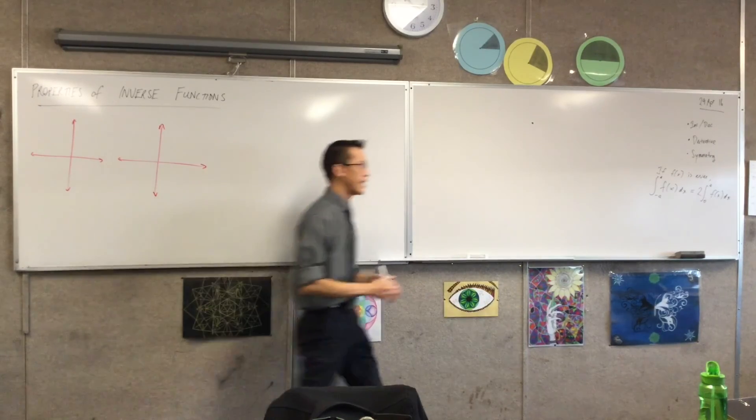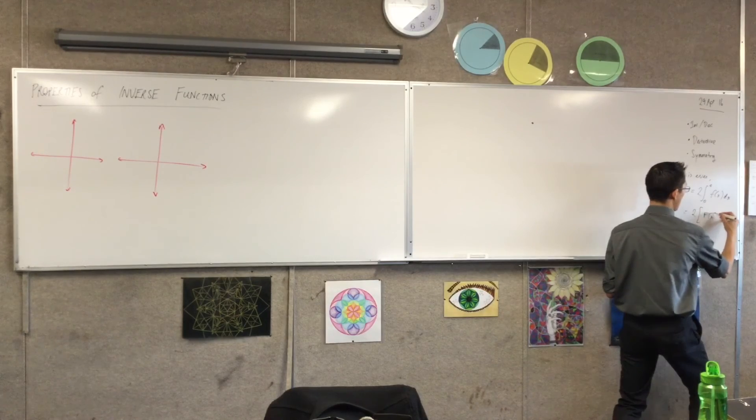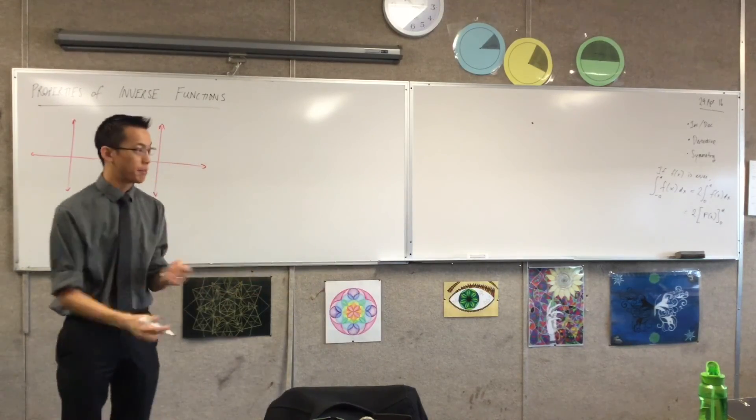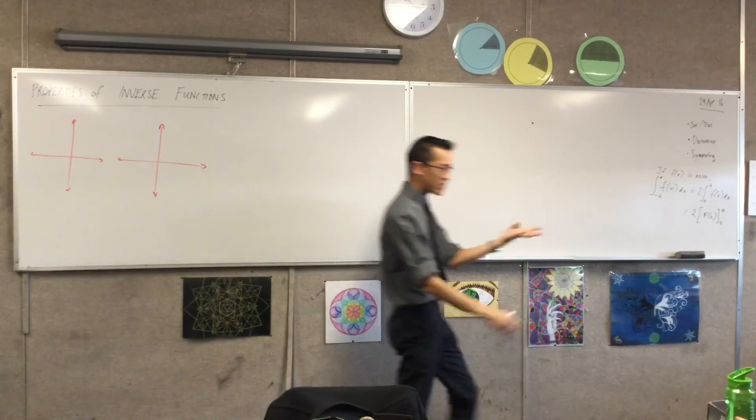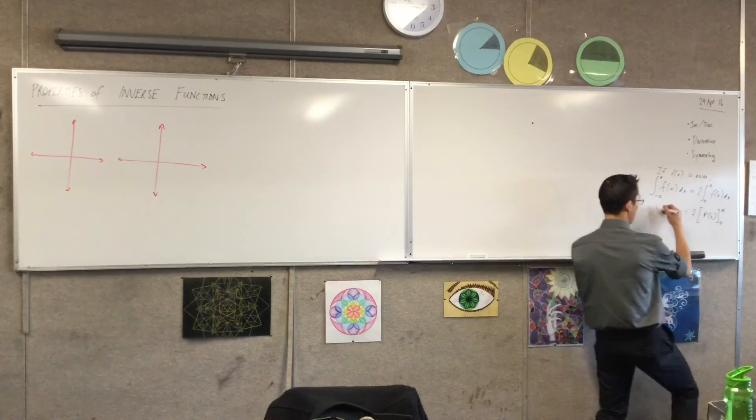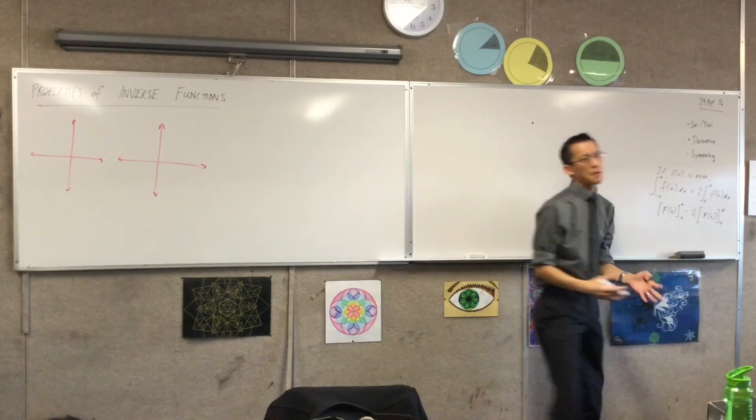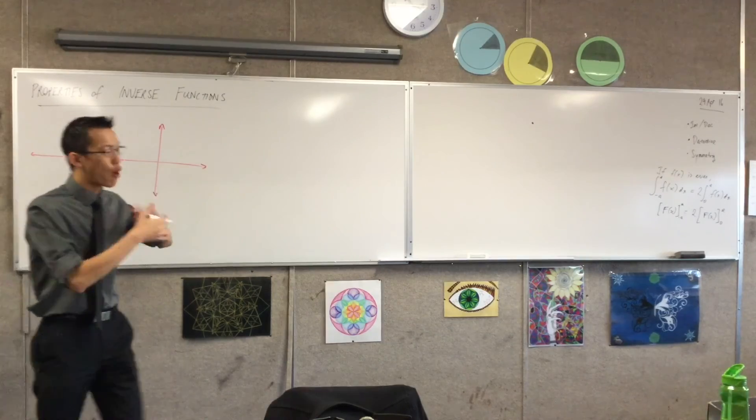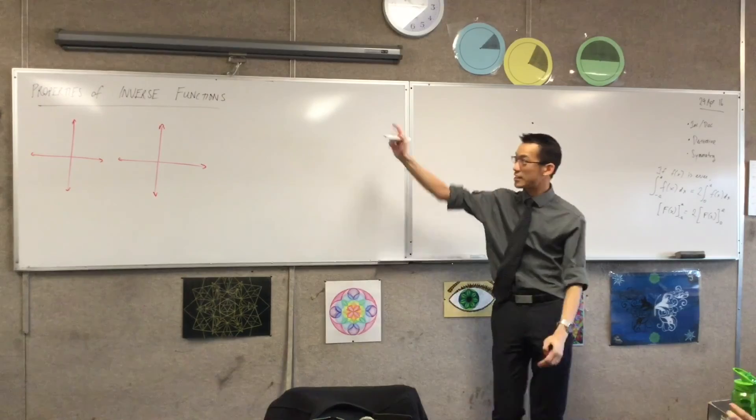Fantastic. When I evaluate and do this, that's going to be nice, generally speaking. Putting zero into things, we're really good at doing that. That often makes things super simple, as opposed to evaluating from minus a, which might give us more algebraic work and more places for errors to come up. So that's what we mean by properties of something. You understand how to integrate it, and then let's do some fancy stuff. That's exactly what we're going to do today.